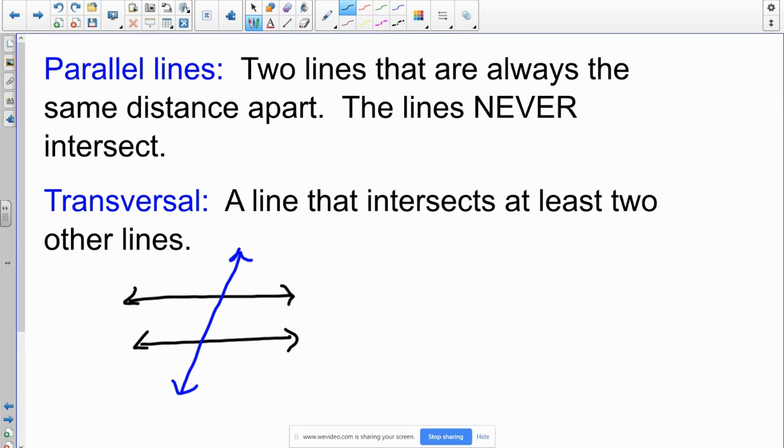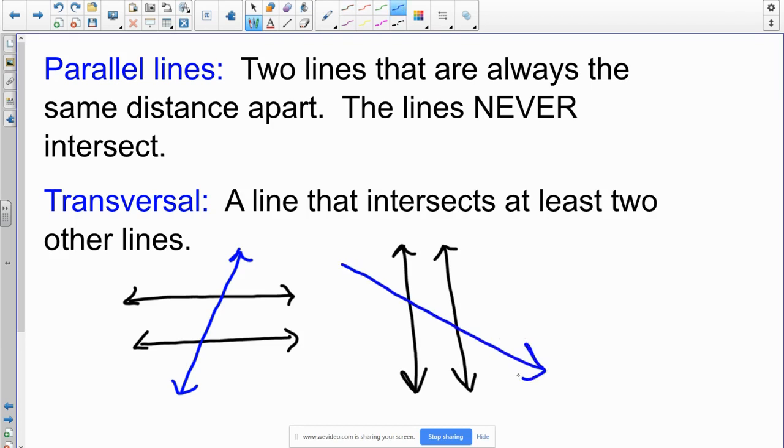We can do it again. We'll say our parallel lines are going vertically here instead of horizontally. And then we take this transversal and we just cut through the two parallel lines. We'll just draw one more so you can get a feel of it. We'll make those parallel lines more diagonal. And again, the transversal is a line that just intersects.